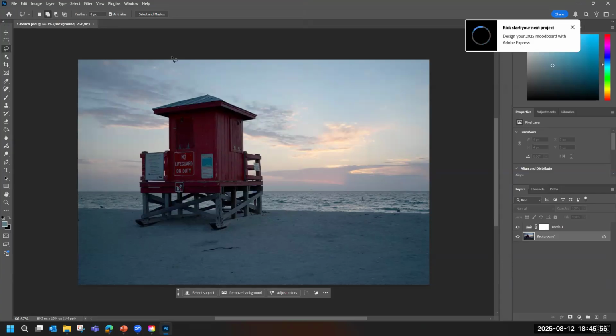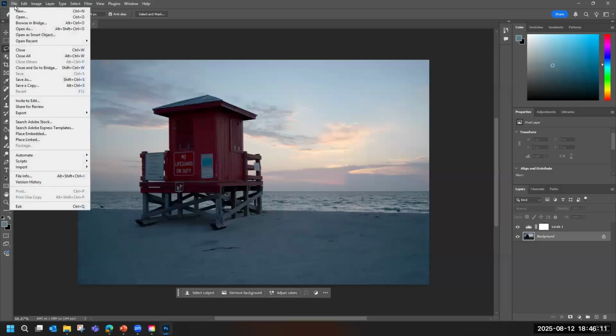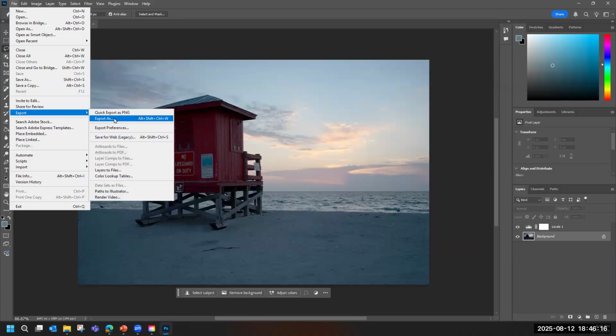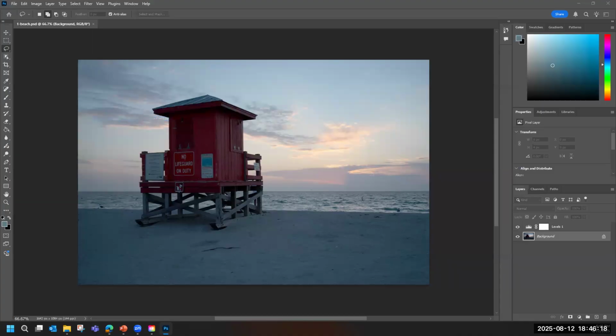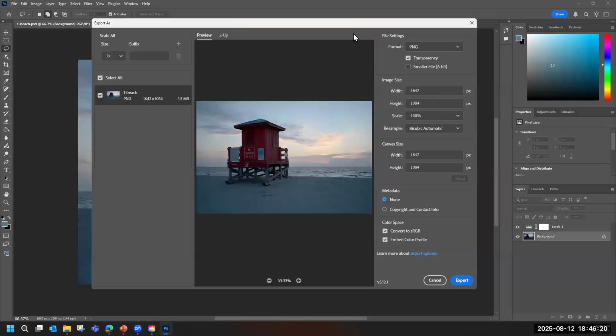If you want to share your image with others, though, such as posting it online for social media, you will want to export your file to a file type that is more universally recognized, such as a JPEG or a PNG. So if we go to File in the menu bar, then click Export, we can Export As, and it will open up this window, and we can save it as a PNG, JPEG, or GIF.